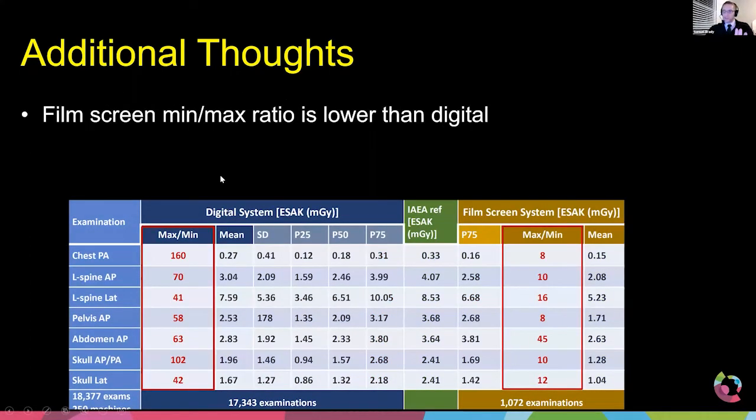Obviously, she showed this, and she indicated that the digital radiographic systems in Thailand produce a dose that is much, much higher than the film screen. Now, interestingly enough, that is a phenomenon that happened when we went digital here in the US. It took a while to figure out how to convert a film-based technique chart to a digital-based technique chart.